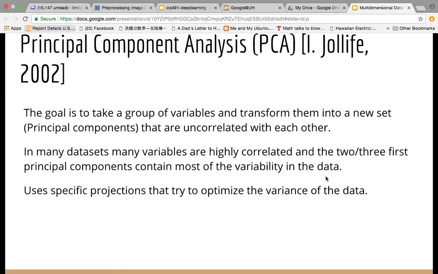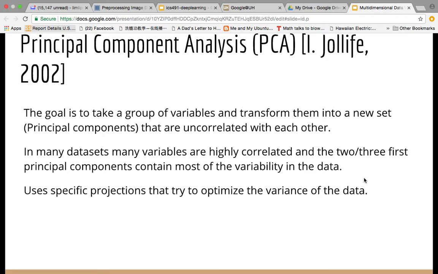I'm going to go fast here because we talked about this in class. But the idea is that instead of projecting on the axis, you can project on different abstract axes that are going to give you something better when you're looking at the points. So for example, PCA is trying to enhance the variance of the data. You're trying to spread all the data points as much as you can, so that you can see how spread they are. You're making a transformation, so you're getting the new set transformed into these principal components. They are uncorrelated with each other because PCAs are orthogonal. So that means that they project the data onto axes that have no correlation between each other.